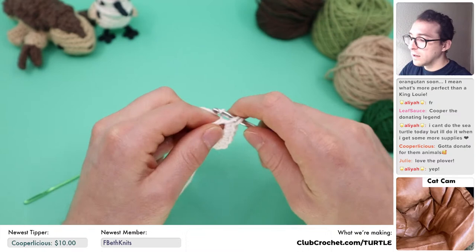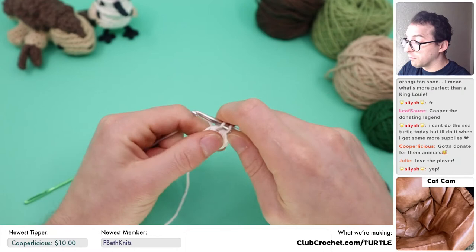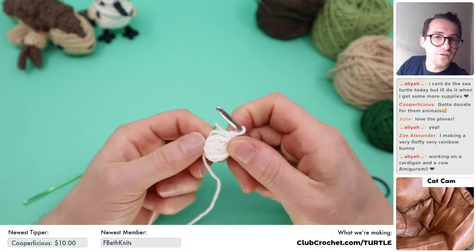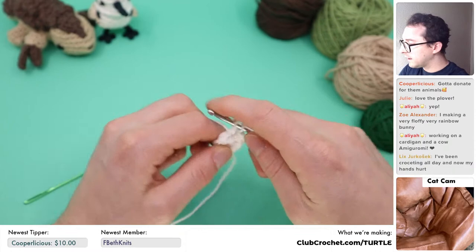We should be done crocheting everything relatively quickly, but the sewing together might take a second, which is kind of one of SirPurlGrey's styles. He makes really intricate patterns, but not with the crochet as much as with the sewing together part, which is really fun. He's a very different amigurumi artist than I am.